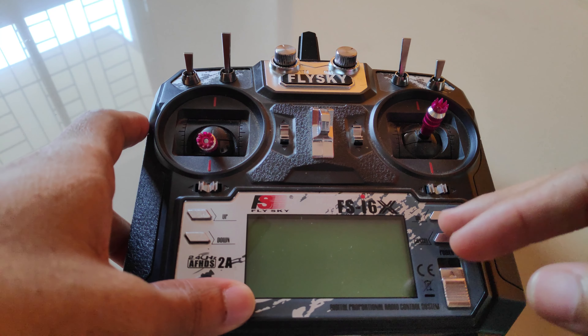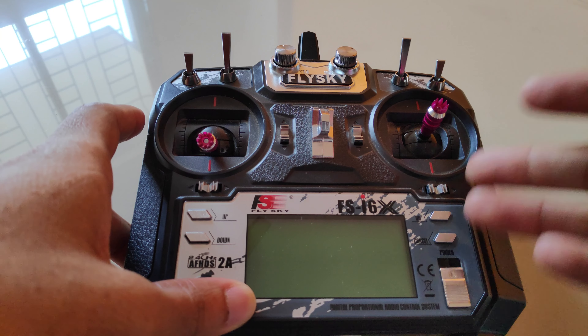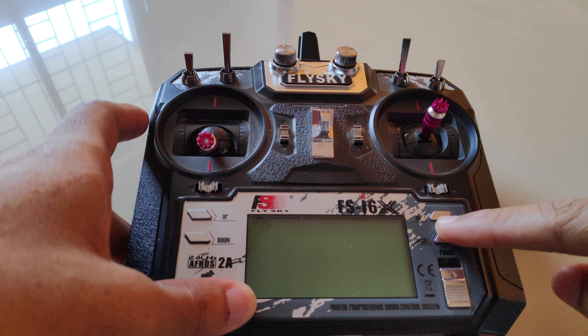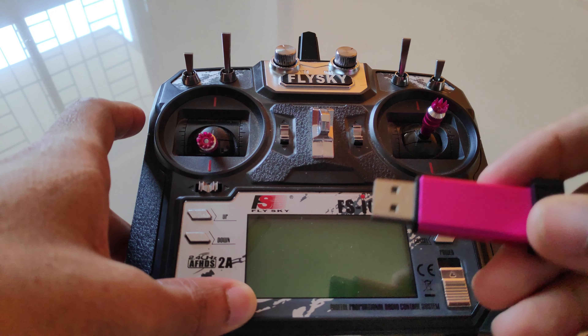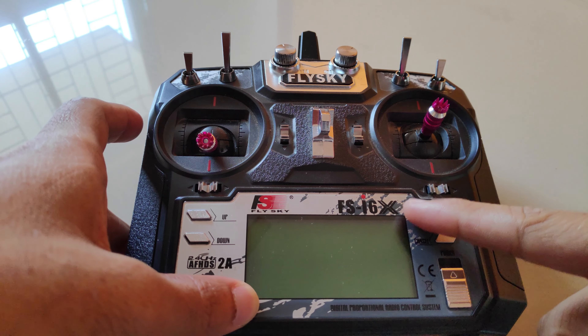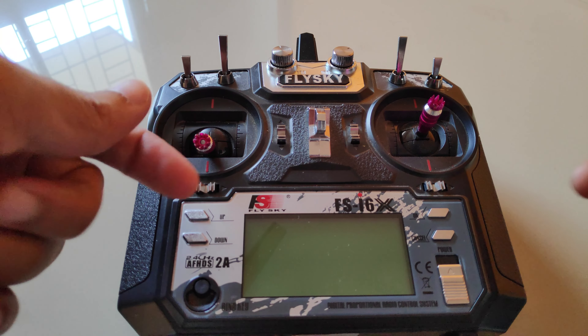In this video we'll take a look at how to update the firmware on the radio transmitter when it's in the DFU mode. Once you have the OpenTX firmware on this radio transmitter, you won't have to use the ST-Link device anymore — you can simply connect the USB cable and update to the next version of OpenTX firmware.